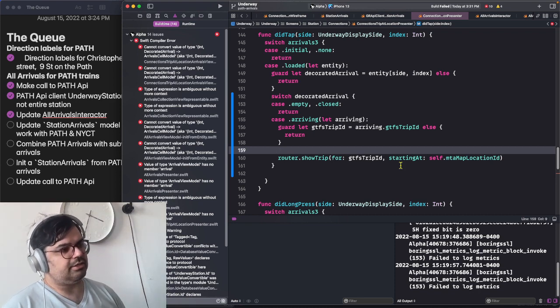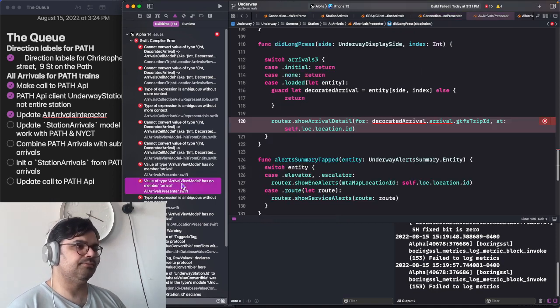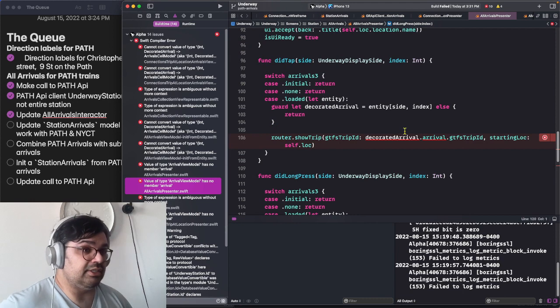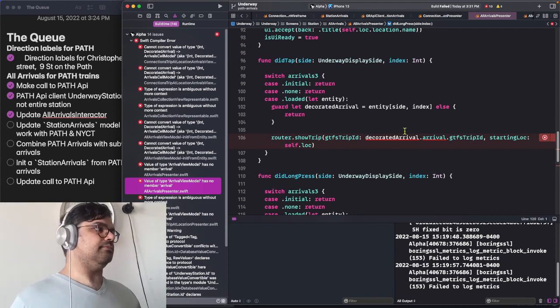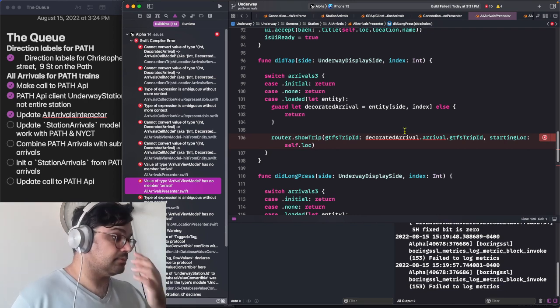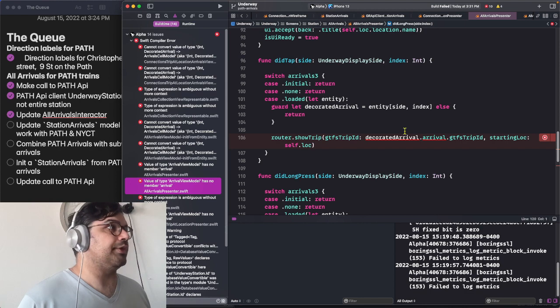Yeah, I feel like I need to rework this model. I think it needs to have more stuff from the original Arrival, no matter what, unfortunately, because we're about to sort it.